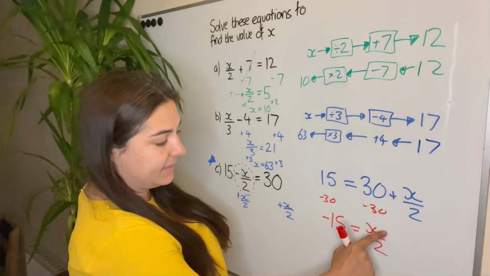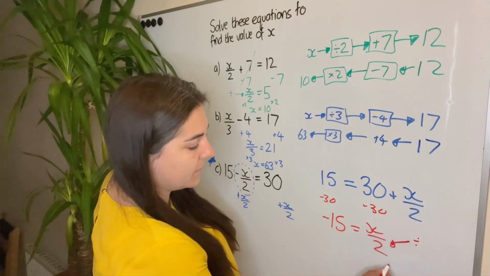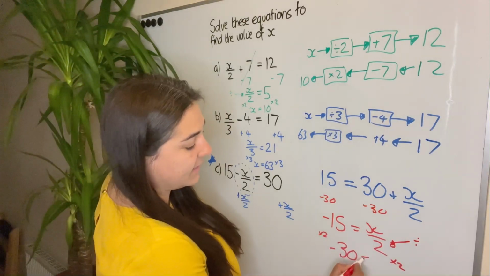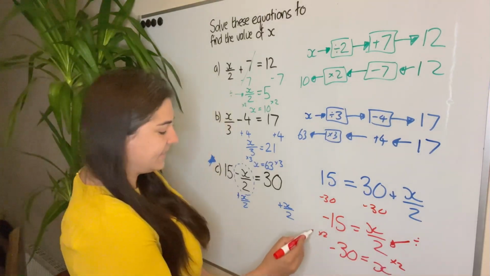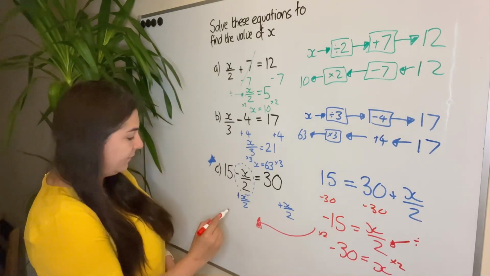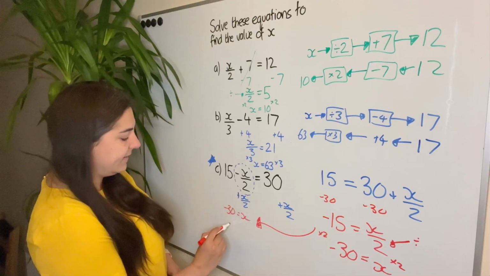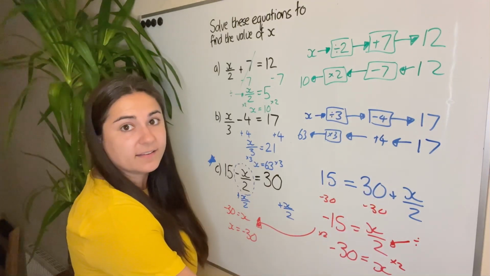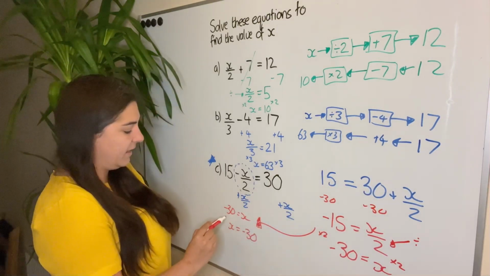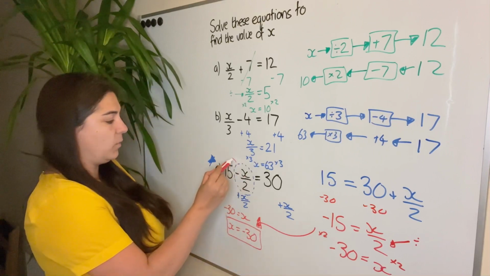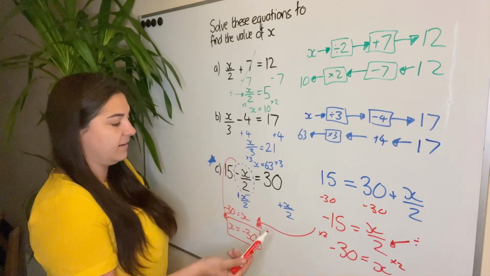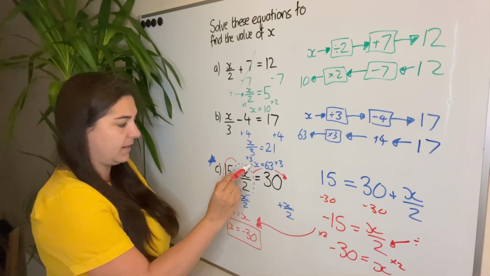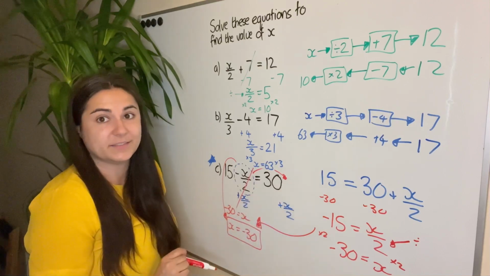And what would I do next? x is being divided by 2. So I multiply both sides by 2. So I'd be left with negative 30 equals x. And that is exactly the same. So if you said negative 30 equals x, it's exactly the same as saying x is negative 30, okay? Don't be worried that your x has been moved onto this side. Just switch it back at the very end. And that's a different way of dealing with negative x's, okay? I personally say that's the easiest way. Just move it to the other side and then it becomes positive. Okay, it cancels out on here and you're left with a positive.